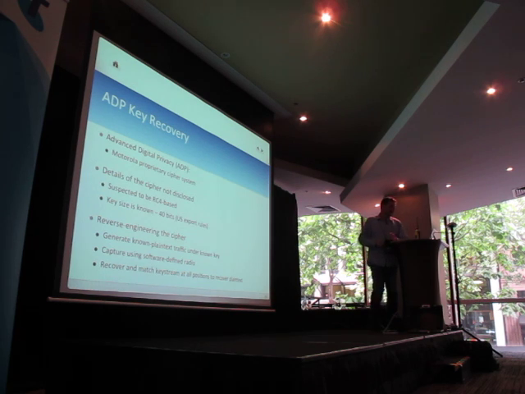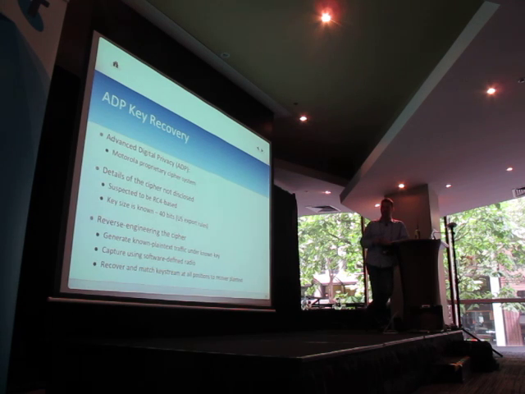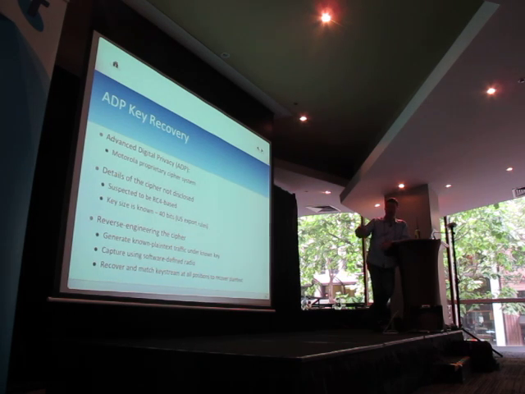So anyway, that's DES-OFB. As part of the research, we found another cheaper algorithm, which is ADP. It's a proprietary cipher system. Not much information was available on it at first. All we knew was that it was suspected to be RC4 based, and the key size is known. It's 40 bits, and contrary to what it said, it's got nothing to do with US export laws. They're trying not to compete with their own high-tier encryption products.